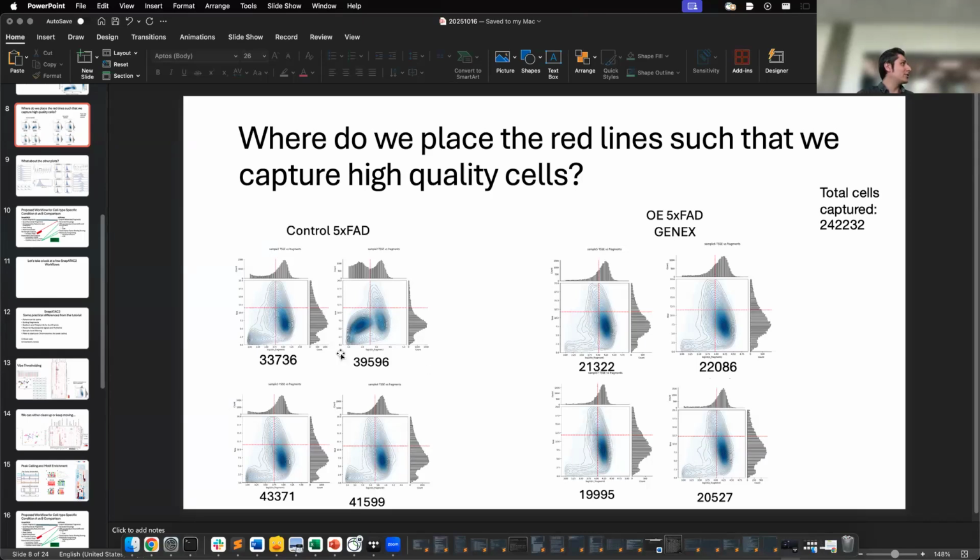What I ended up doing is essentially I'm trying to set these lines such that I capture the greatest density of the cells that are on that right-hand side. So a greater number of unique nuclear fragments, and then trying to set some lower bound cutoff where we're not taking too much of the actual garbage that I'm assuming is going to be down in this bottom right.